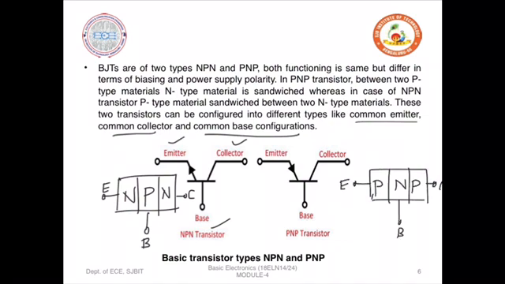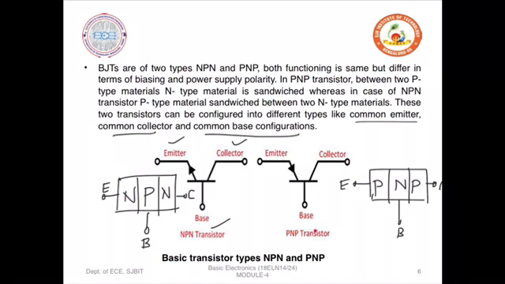Correspondingly, the symbols for both NPN and PNP transistors are displayed in the slide. Three terminals are represented in the symbol. The symbols of these two transistors vary with respect to the arrowhead representation. The arrowhead indicates the conventional current direction, and it is present at the emitter terminal. In the NPN transistor, the arrowhead is away from the transistor.